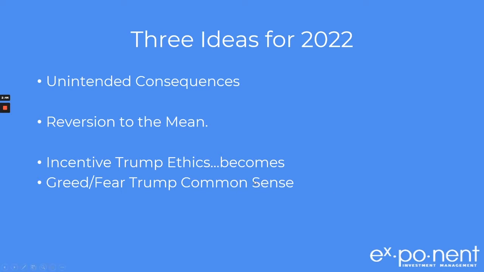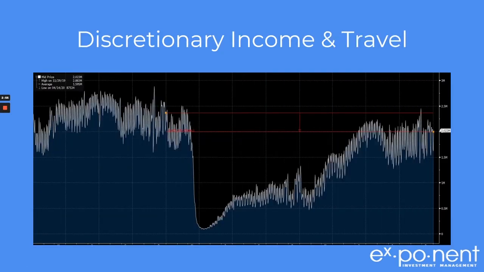So let's get started. Let's talk about discretionary income and travel for a minute. So what we've got here is the TSA, the fine folks that make us take off our shoes and our belts at those stations when you enter airports. So the real issue here is what? Well, we're still down about 15% from pre-COVID levels in terms of the weekly visits, about 2 million at the checkpoints, and we were at 2.5 to close to 3 million depending on the time of the year pre-COVID.